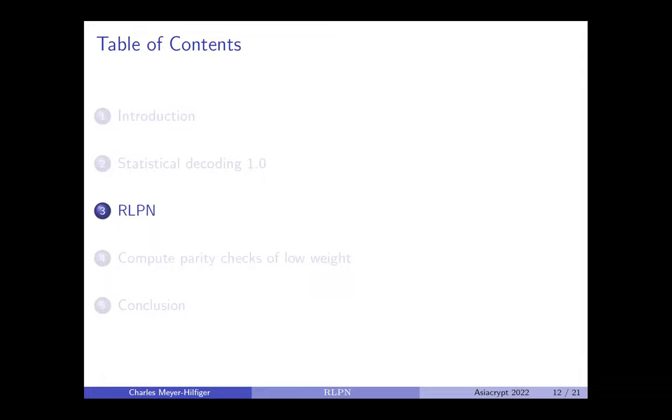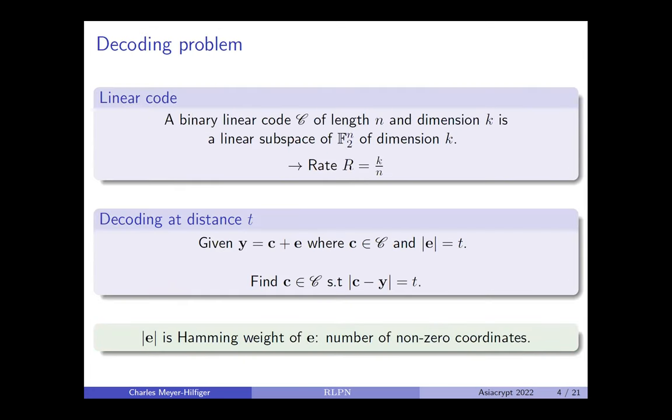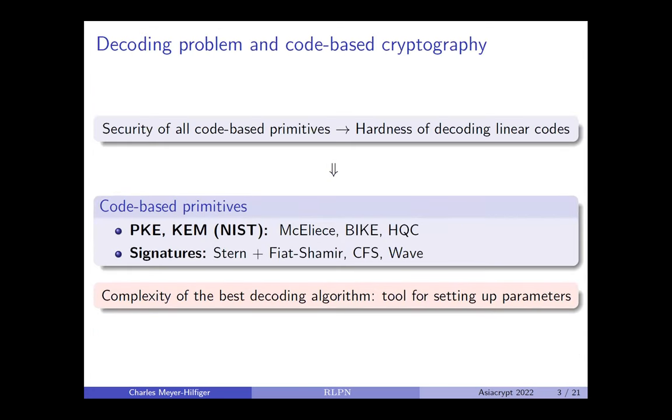In fact, all the algorithms, the ISDs and everything, Prange and so on, have been studied historically at this distance. So it's kind of the historical way of doing things. And actually, there is also another important point. Typically, when you look at signature schemes, for example Stern and Fiat-Shamir, the security relies on decoding a linear code at Gilbert-Varshamov distance. So it will be very interesting to study the Gilbert-Varshamov distance for estimating the security of code-based signatures. And with the NIST call that will come in a few months, it is going to be a major thing to look at.